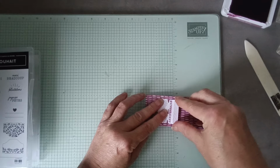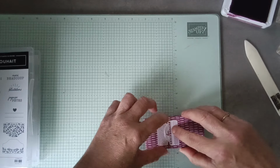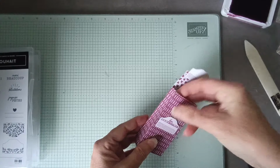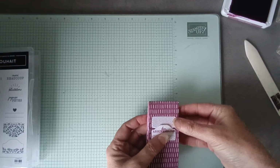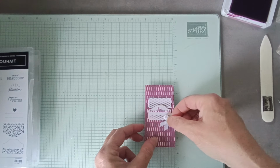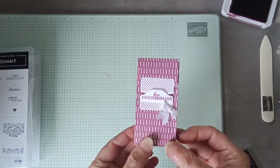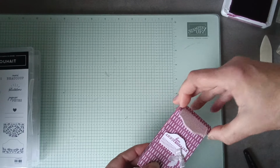Place this one on like so. Okay. And then you can just tuck that in to keep your box closed. So I've got a little bow. And there we go. So there's another way to use the keeping tabs punch.